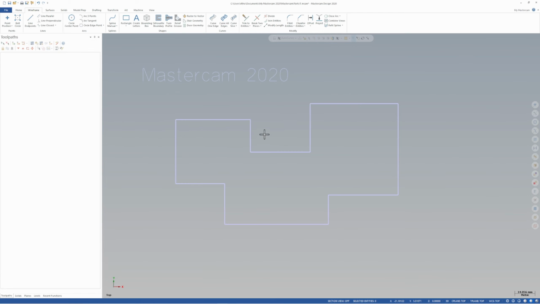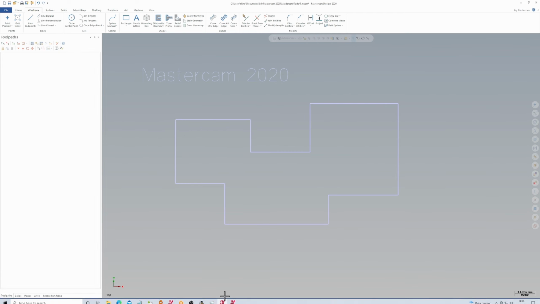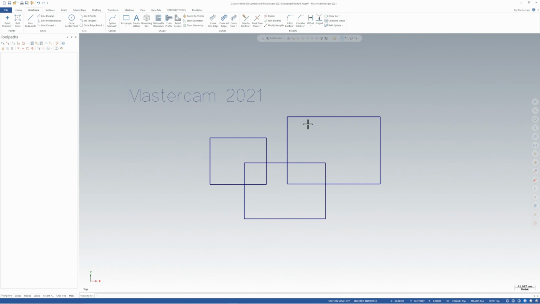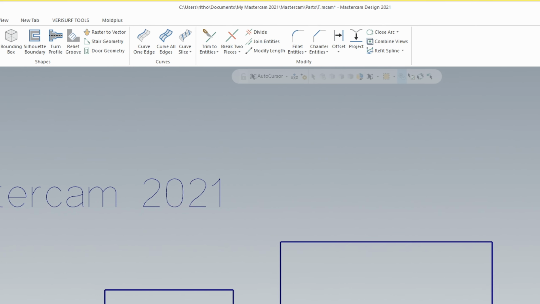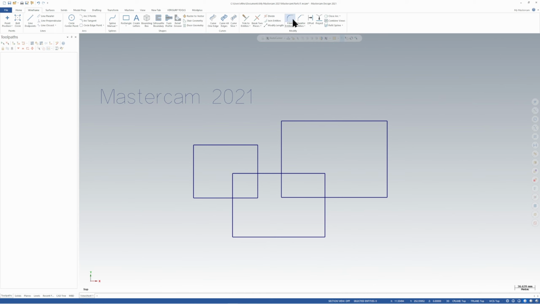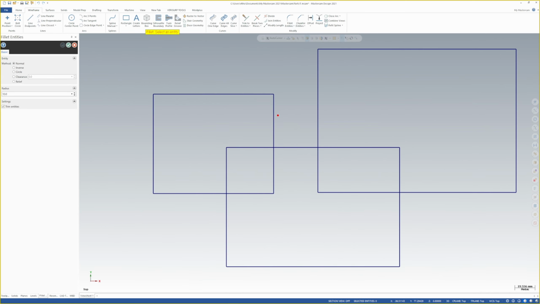What I want to show you here is this is Mastercam 2020. In Mastercam 2021, they've extended this functionality to the trimming commands and fillets and chamfers, and maybe some more that I haven't actually played with recently. So for instance, if I go and choose fillet entities, and it's just like clicking this line and this line to put a radius in this corner. If I just drag my mouse through the lines, you can see it adds the fillet. Same again, start here, drag down here. It's the same as clicking this line and then the neighboring line.